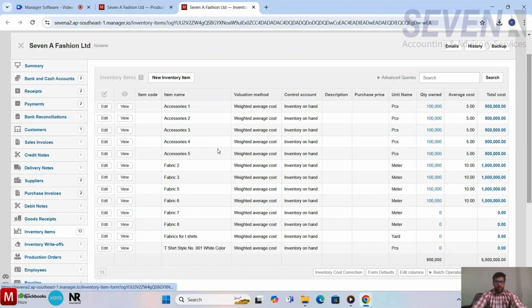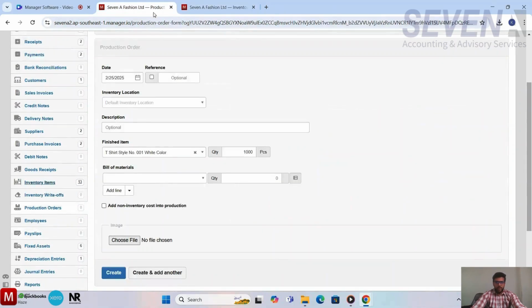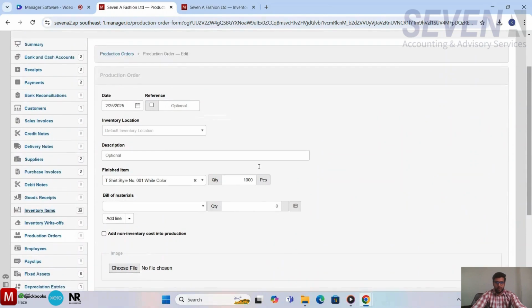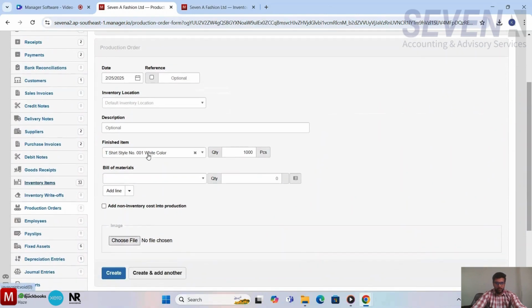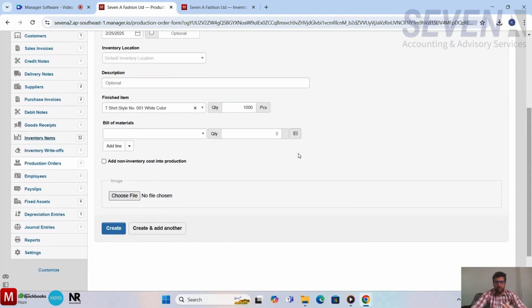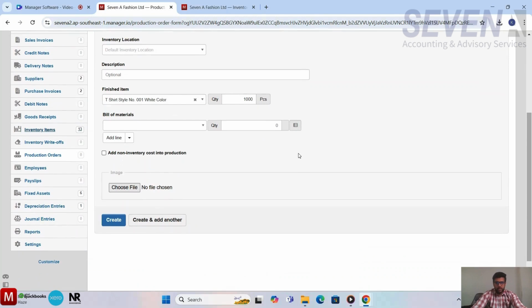So how can we produce it? Okay, this is the production order. Now we select our finished goods, and we make 1,000 pieces of t-shirt here. To produce 1,000 pieces of t-shirt, you have to add the bill of material, also called the BOM.